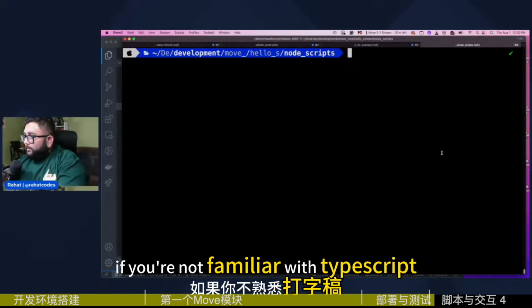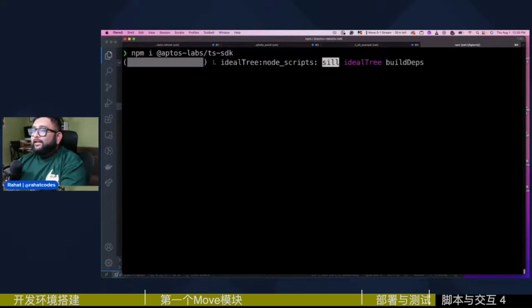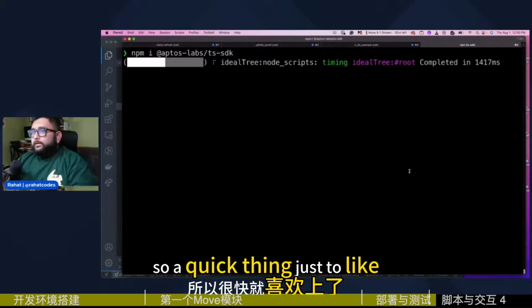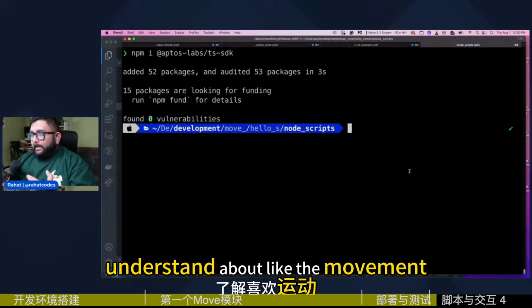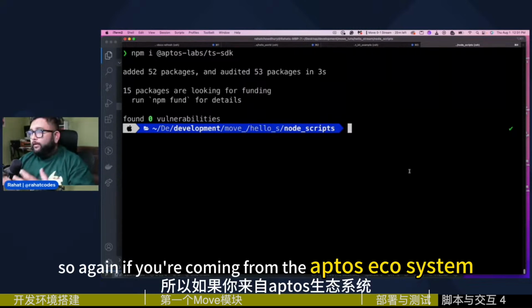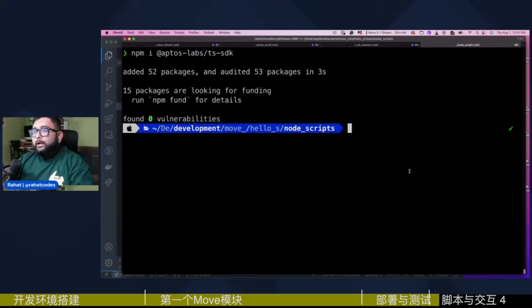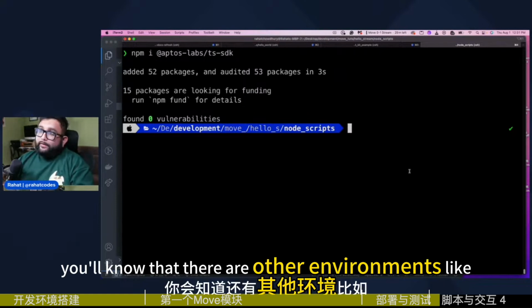If you're not familiar with TypeScript, don't worry, I won't really be using much TypeScript at all, or any. One quick thing to understand about the Movement test network: everything is one-to-one compatible with Aptos. So if you're coming from the Aptos ecosystem, a lot of this stuff is familiar to you. If you go through the docs, you'll know that there are other environments.